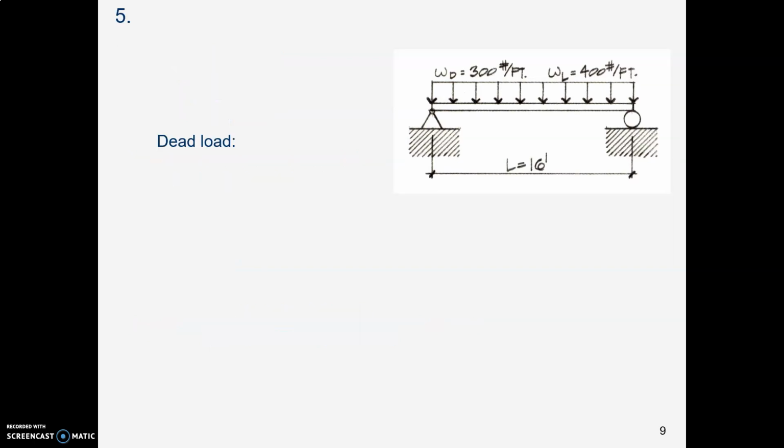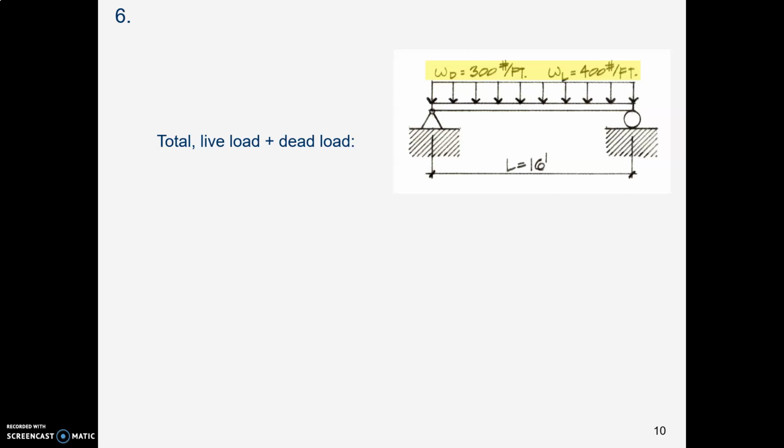Now let's think about how much it deflects due to the dead load. And that was 300 pounds per foot. And what is dead load? Remember, that is just the weight of the structure itself. So 300 pounds per foot divided by 12, the per foots can go away, and we've got 300 divided by 12 tells us each little inch is going to be carrying 25 pounds per inch. 300 divided by 12 is 25. So that's what the dead load is in weight per inch.